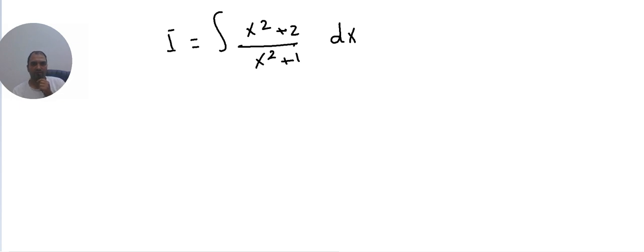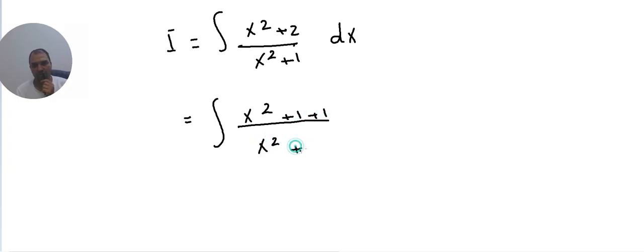Everybody, how are you? Today we'll solve an example about integration of this function: x power 2 plus 2 over x power 2 plus 1 dx. First step, we can write 2 equivalent to 1 plus 1. You can write here the integration of x power 2 plus 1 plus 1 over x power 2 plus 1 dx.